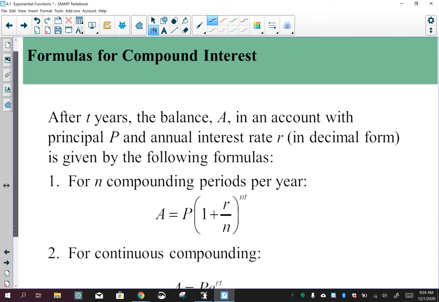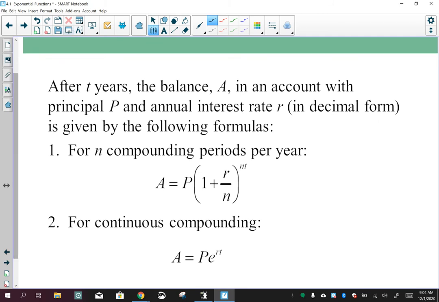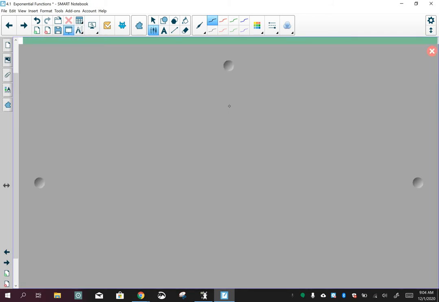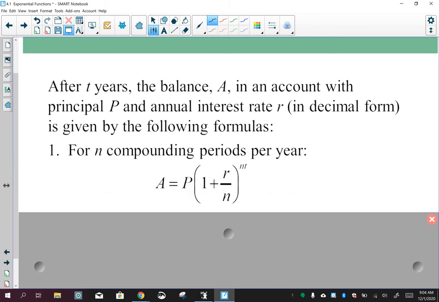So compound interest, that's the other formula that you're going to see. With that being said, in compound interest, there's usually 2 questions on your test. One is using this formula here, where you're compounding for specific times throughout the year. So that is what this A equals P times 1 plus R over N to the NT. That is your traditional compound interest formula when you're compounding like 4 times a year, 52 times a year, once a month, whatever it is.